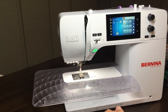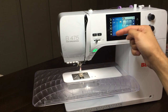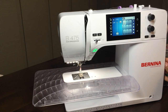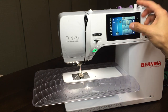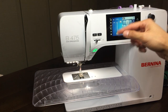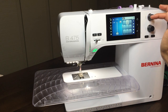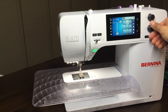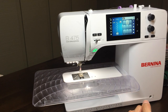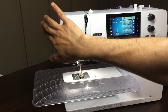When clicking the pattern end button, the machine will complete the current pattern and then stop. Just like all our other Bernina machines, we have a very high-definition touchscreen — a 5-inch touchscreen. All the stitches on the screen are displayed to scale. When we select a stitch, it displays the stitch width and stitch length to scale. If you were to stitch out a zigzag and place it next to the screen, it would be the exact same size. When we use our multifunctional knobs to increase the width or length, that's the exact size it will stitch out — no guesswork.